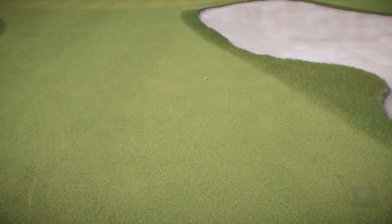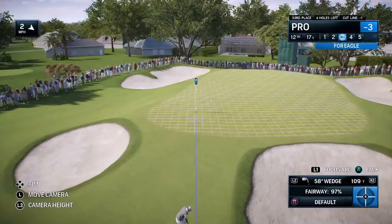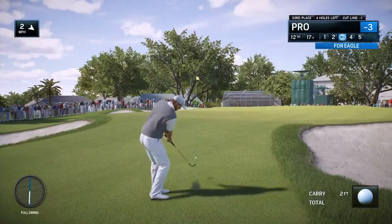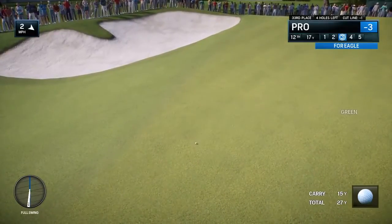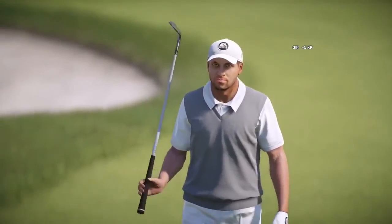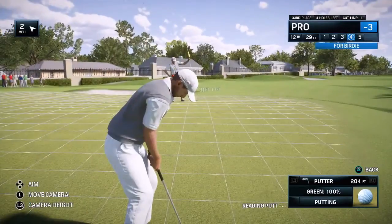Frank couldn't ask for anything more — just the lie there, too. It is sitting up like it's teed up. He's set up for his third shot here, looking to get it on the green with this. The 12th — the approach shot is safely aboard, but he still is faced with a difficult task. This is a bending putt of some 30 feet. Made a par in his previous round; this time it's for birdie.